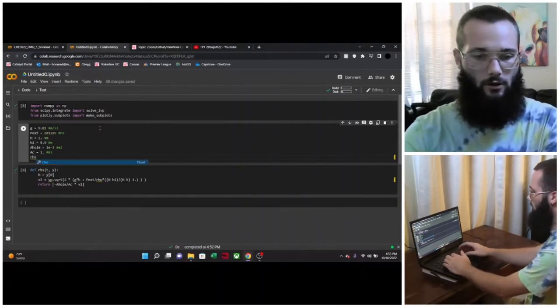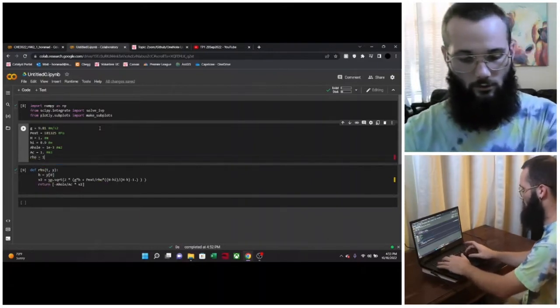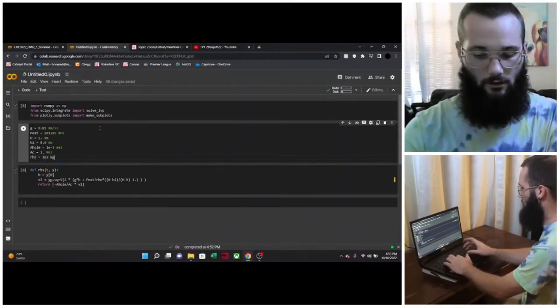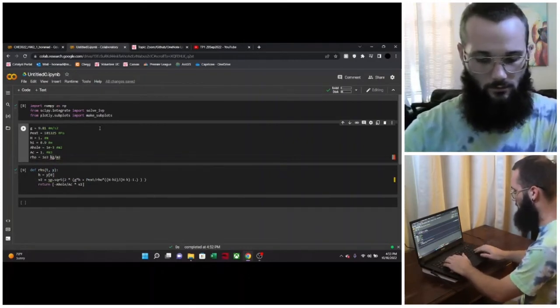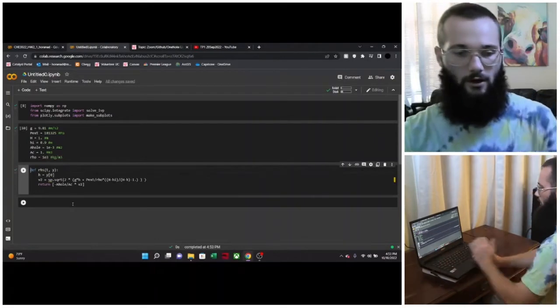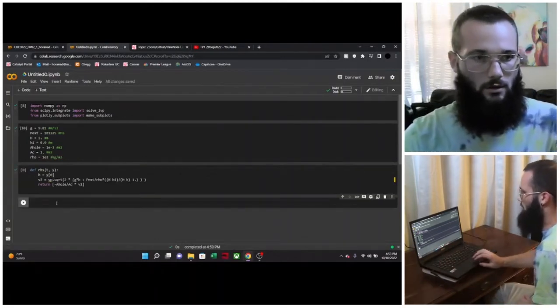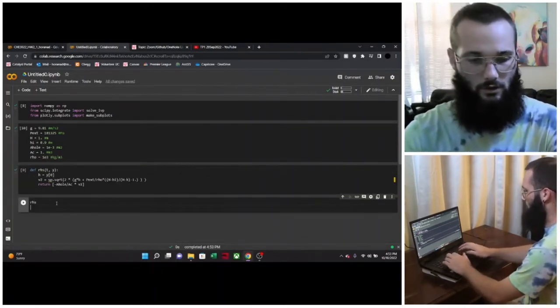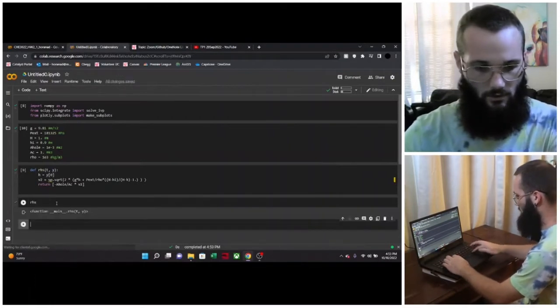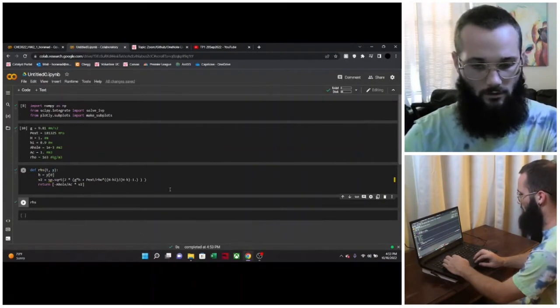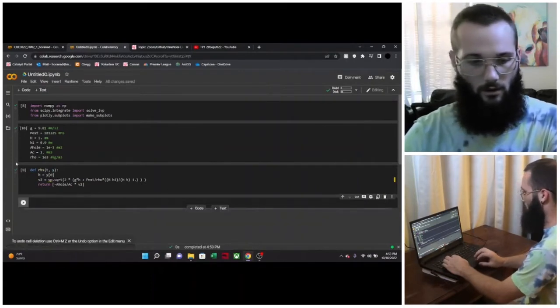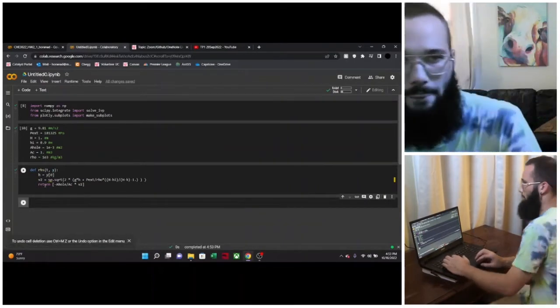And we're also going to have our density. So rho is going to be equal to 1 times 10 to the third kilograms per meter cubed. So now we've defined all those, we can go ahead and just see if this returns a value. You can see it does actually work, so our differential equation will run.